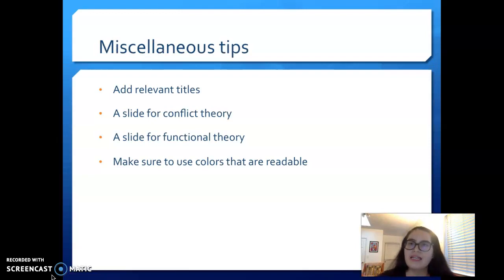And then here are some miscellaneous tips. Add relevant titles. Okay, make sure that the title matches the content of your slide. Add a slide for conflict theory. Add a slide for functional theory. And make sure that you use colors that are readable. If you use a light background, use a dark font. If you use a dark background, use a light font, so that people can view your presentation and they can read it easily. I wouldn't recommend using a neon font. Those are very hard to read.